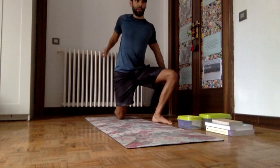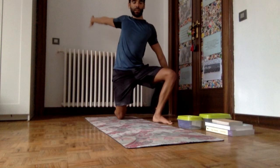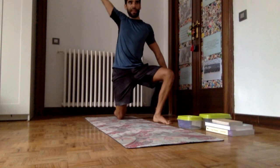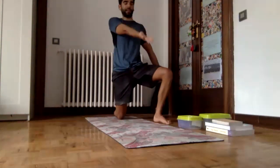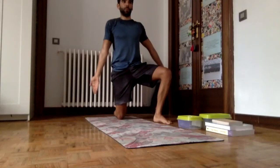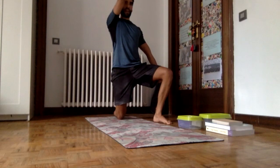Go back. Start to externally rotate, turning the palm down, pull the shoulder blade down, go up, keep the whole body engaged. Take the hand to the front along this midline. Okay, last one, bonus round. Pull the shoulder blades down, palm towards the midline. Pull the shoulder blades down.